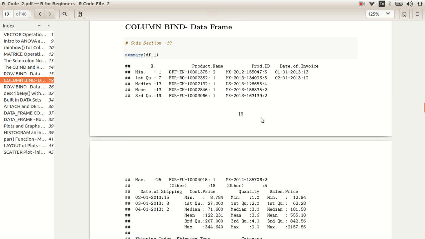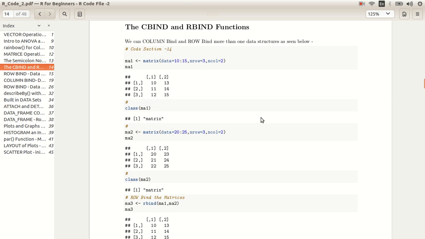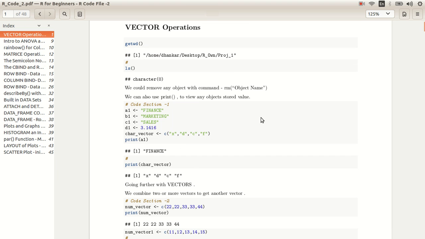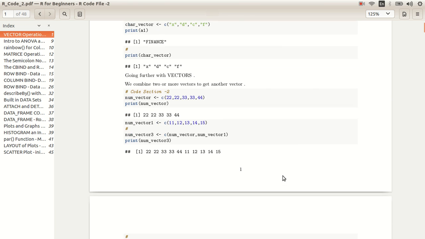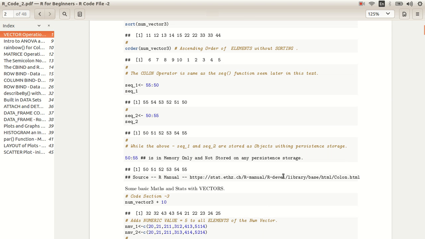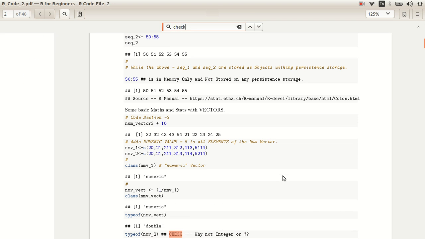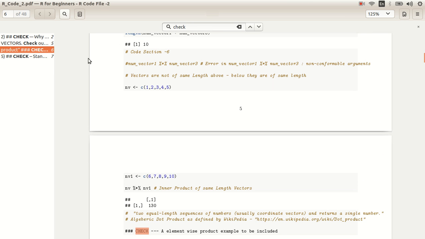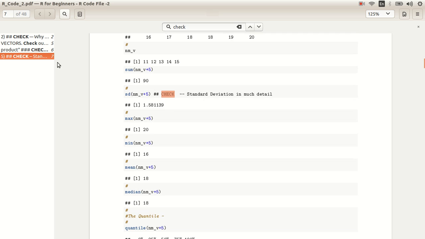While we were shooting, capturing the earlier videos, have those changes come in here? Okay, so the best way is to just go and see whether I have check. Yes, I have check. So this check comment I had not put in earlier, so this is there. Perfect. So check and check standard deviation.